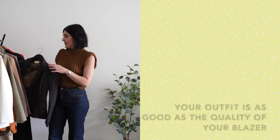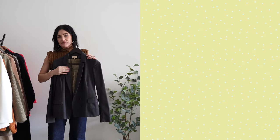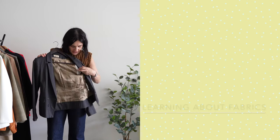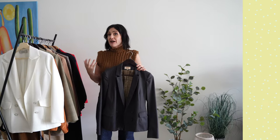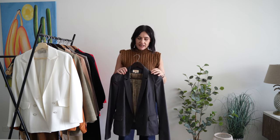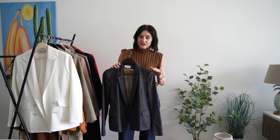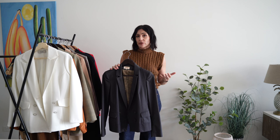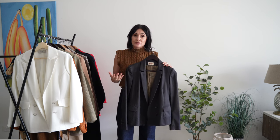The single most important thing about a blazer is that it elevates the look and makes you look more polished. For that it's extremely important to recognize quality. When you pick a blazer, pay attention to whether the lapels and pockets are all lying flat. Look at the tag and see what the fabric is made of — if it's synthetic or something more natural like wool. Also look inside and see how it's made, if there's attention to detail.